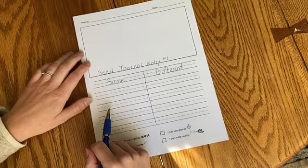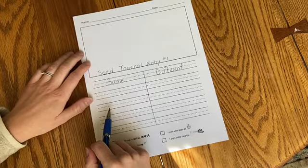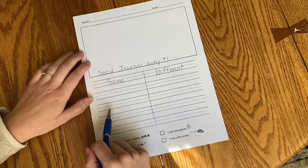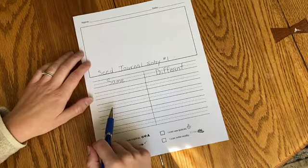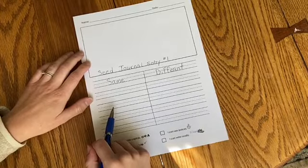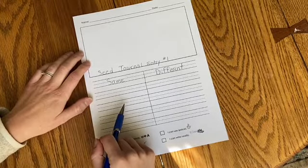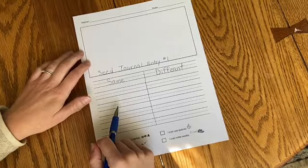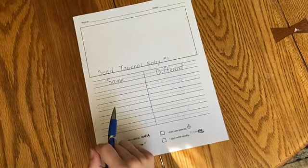Think about what we usually talk about when we talk about things that are the same. If we're talking about people, we can say that we all have hair, we all have 2 eyes, we all have 2 legs, 2 feet, things like that. Think about what we can say for our plants. Let's see if we can pull some plants in here.